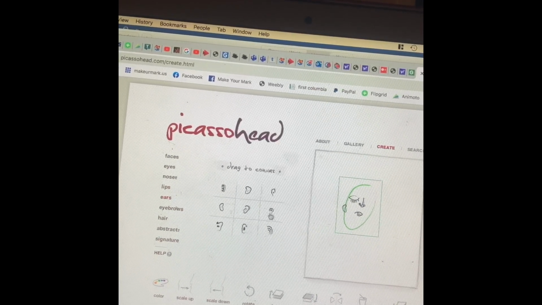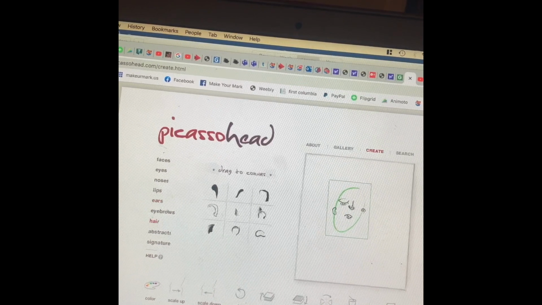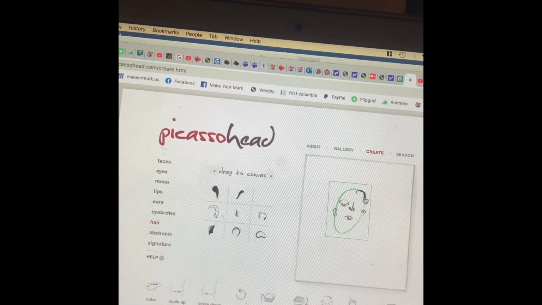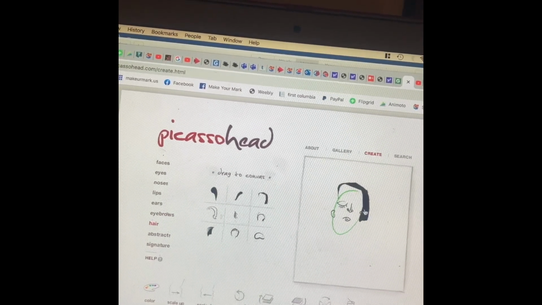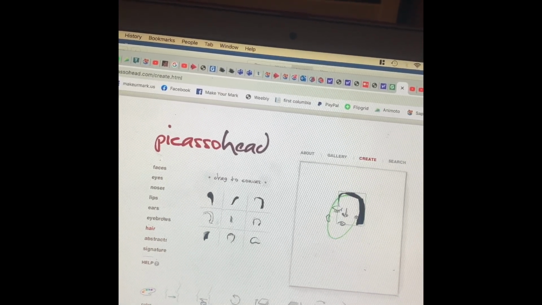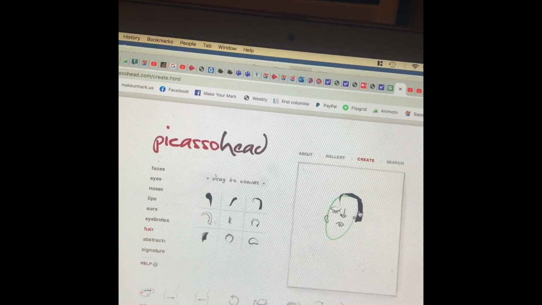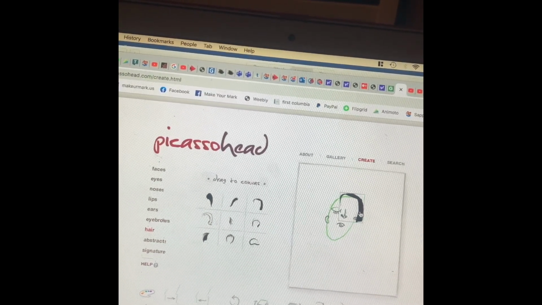Ears. Hair. Now if I wanted that smaller, change the size, move it around.